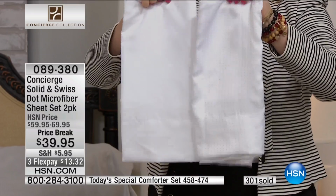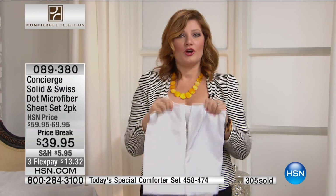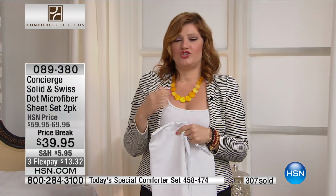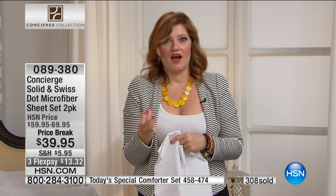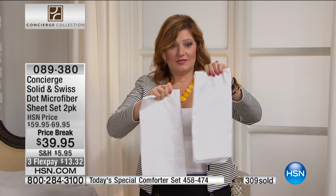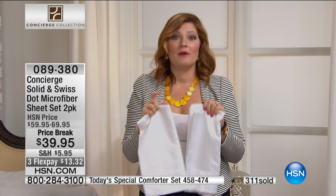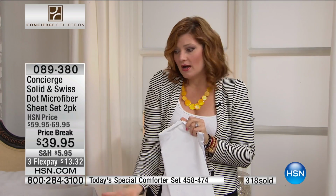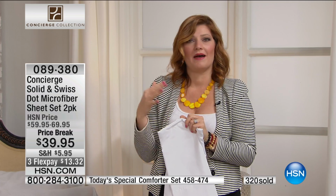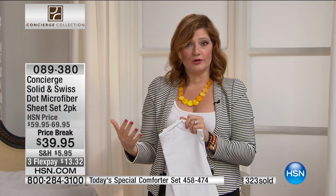That's what I really want to impress upon you here for $39.95, because even on our best day, when we offer microfiber sheets on sale at $29.95, you're still beating that price because you're getting two, $20 a set. I would buy more than one. I would get the white, maybe go with the taupe, then you could get a pop of color and those really beautiful serene pastel colors for spring, which are trending so big in home decor right now.